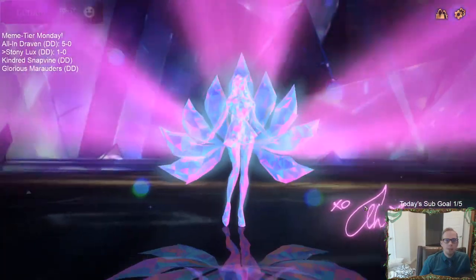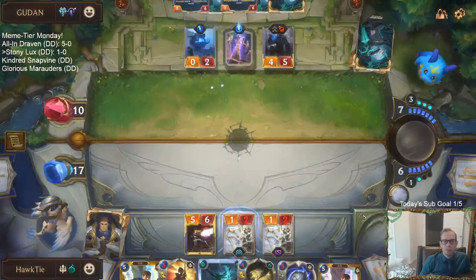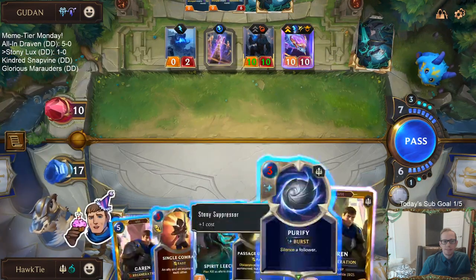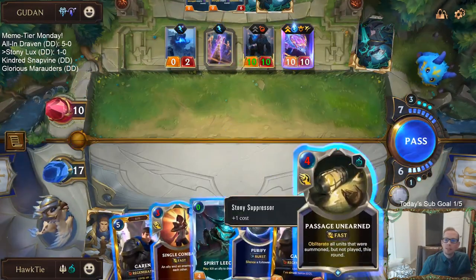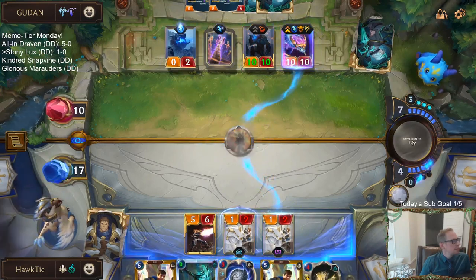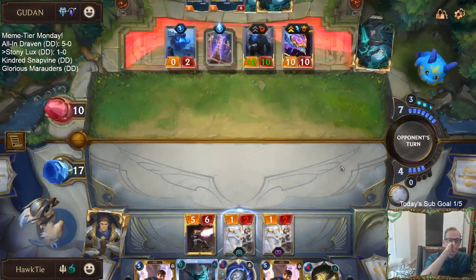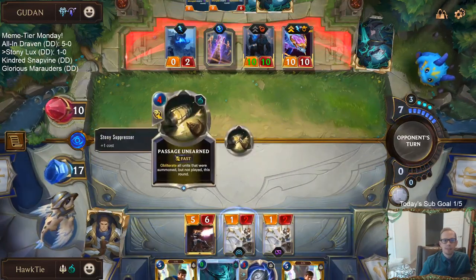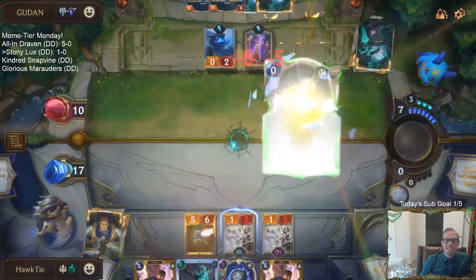My opponent probably thinks that Fielder Rush is pretty good. They're probably expecting it to be pretty good. Oh, no Spell Shield? Come on, Spell Shield effects, Passage unearned. We got the animation. See ya.